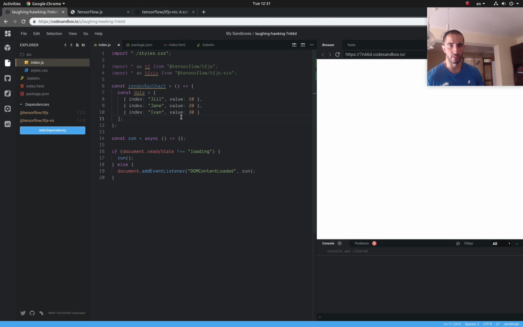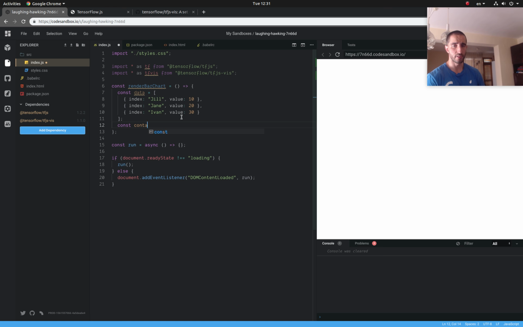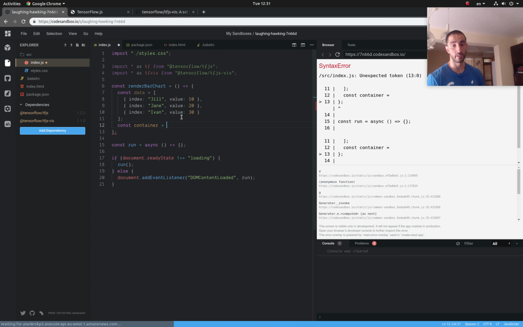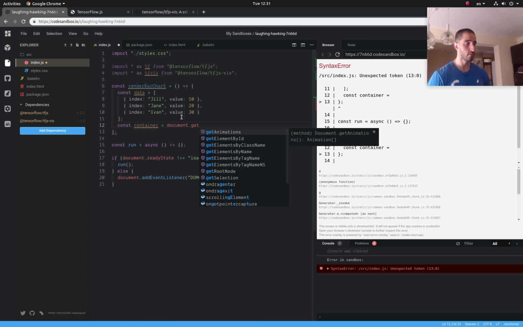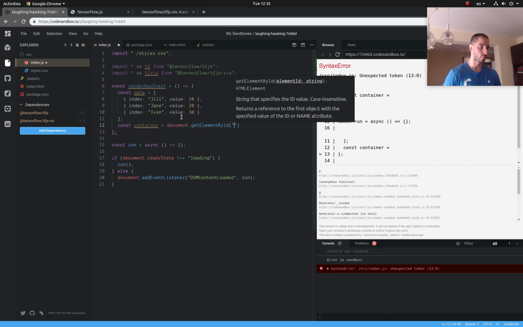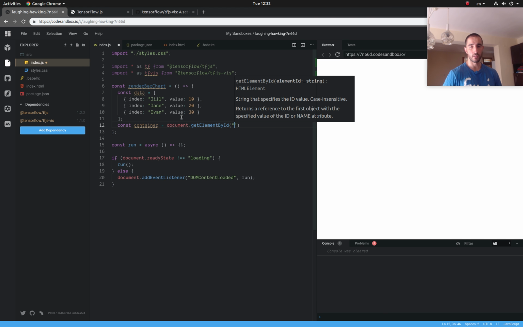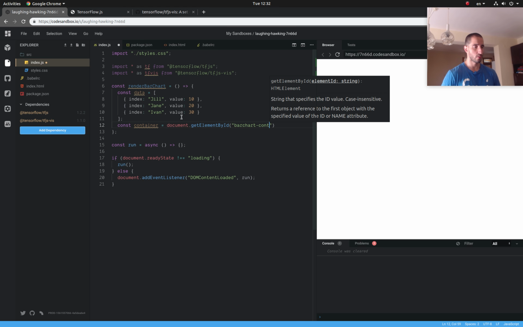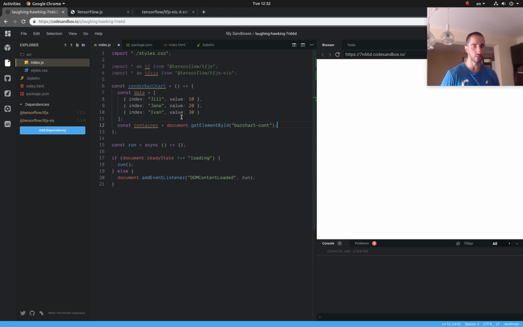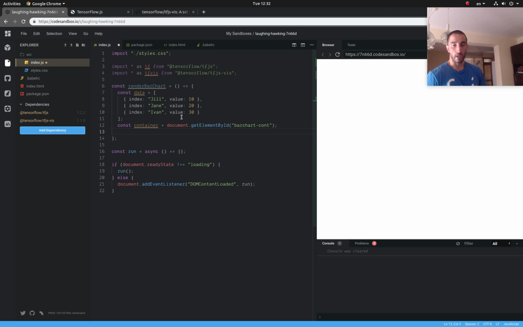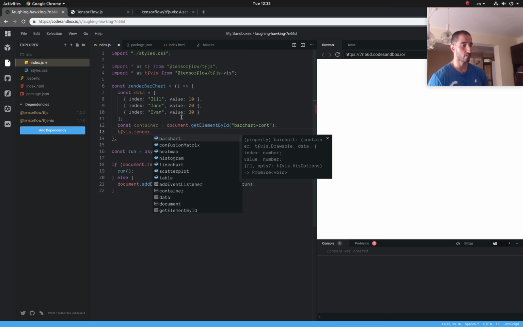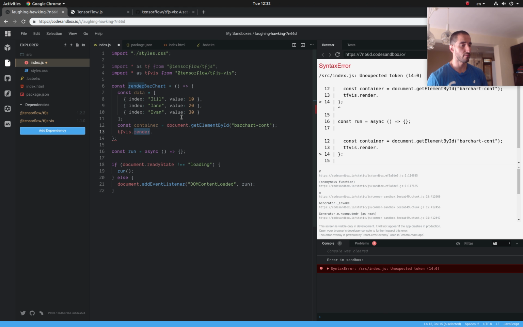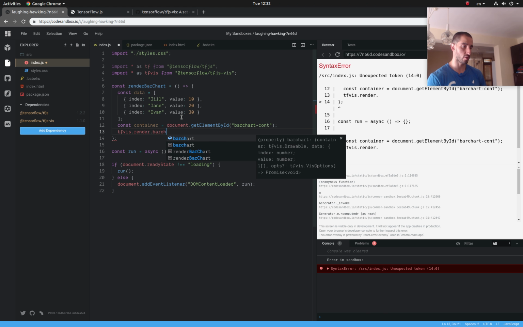Okay, after we have the data, we're going to get a reference to our container. We're going to get the element from our DOM tree, and again we're going to use the div ID that we just created. To actually render the bar chart itself, we're going to call tfvis.render bar chart.